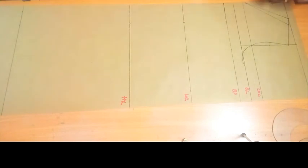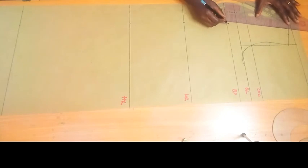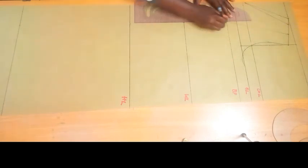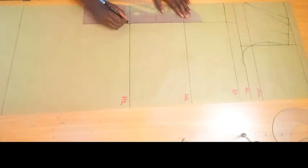For the shoulder, we're going to divide into 2. So we're going to get the midpoint on the shoulder and mark a point. So let's draw a line connecting all the dots that we've marked, from the shoulder down to the hemline.